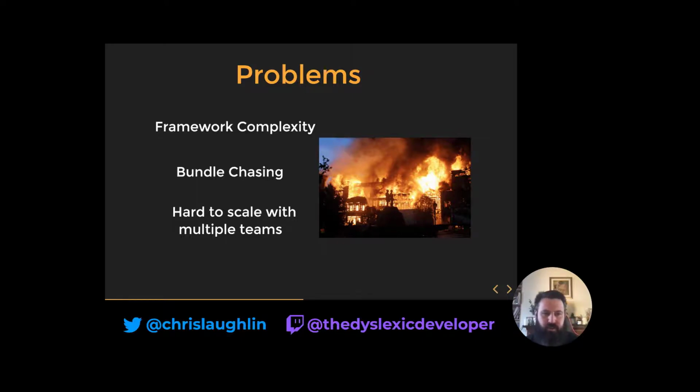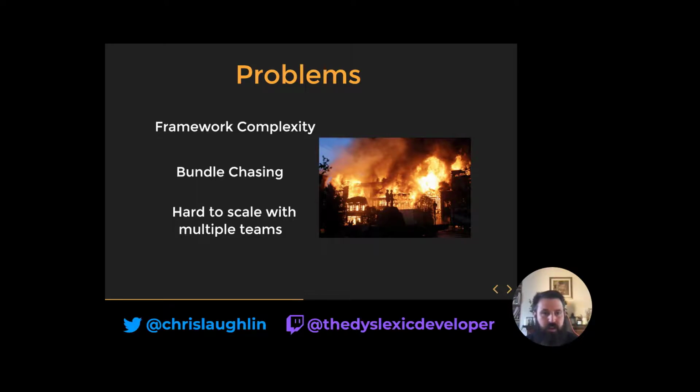Everyone wants to have the most optimal, small bundled JavaScript to send down to the user. But trying to manage that with different frameworks and different tools can be tricky. A prime example could be you're using the debounce function from Lodash. You import that in, but you're actually sending the entire Lodash library down to your user, even though they're not making use of it. So how do we get proper dead code elimination and code splitting approaches to make sure that we're not actually increasing our bundle by using tools to make it smaller?